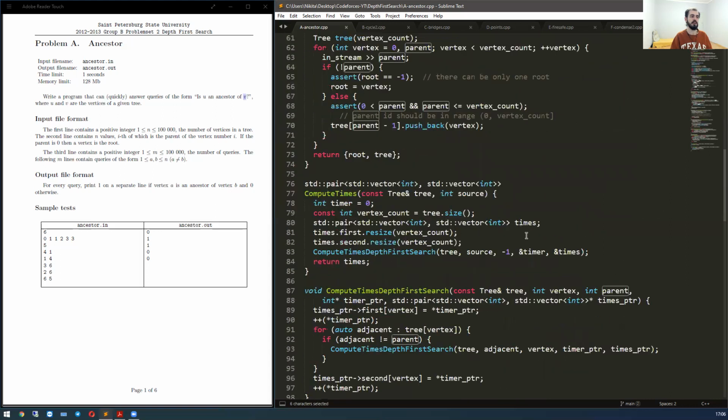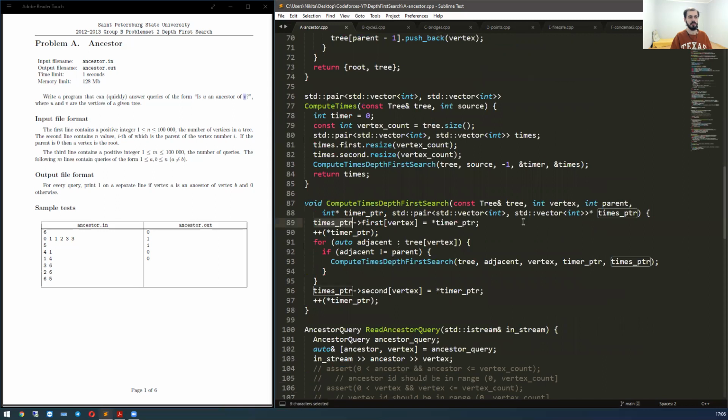Then DFS computes the entry time here, the exit time here, and when it loops over outgoing edges, it just checks whether the adjacent vertex is the parent or not. So if you do DFS on a tree, you can ignore a visited bool vector, or colors, anything like that.